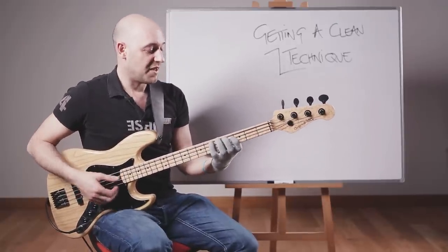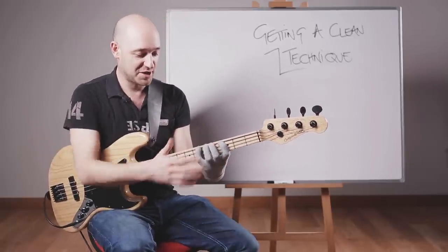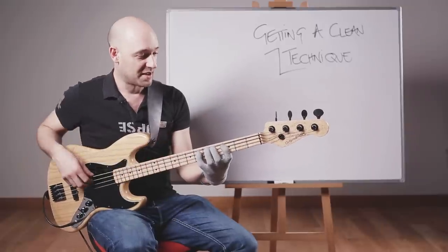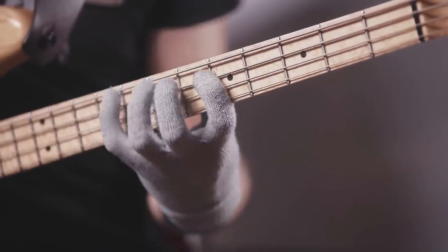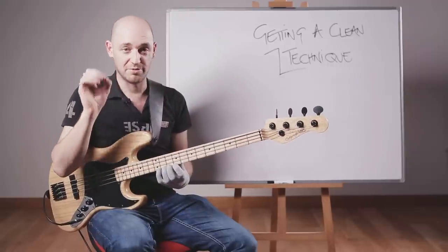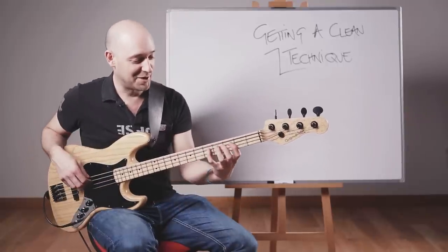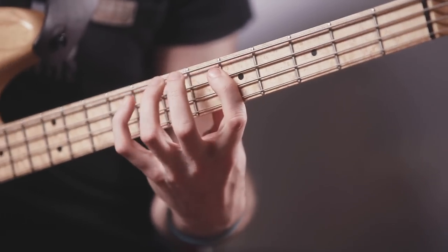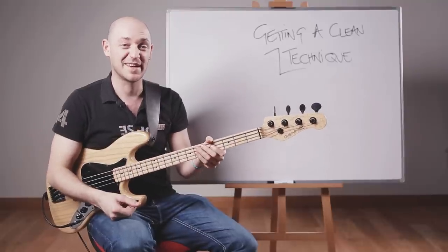Make sure you've got a nice neutral technique. The next thing to look for is that your fingers should be curved — there's a nice curve there. They're not flat. You're not playing like this; it's like this. They're relaxed and you're playing with your fingertips — really important. You want the contact with the string to be really precise, and the fingertips are the best way to do that. You also want your movement to be really precise, nice and small. By using the fingertips you're going to achieve that a lot more easily.